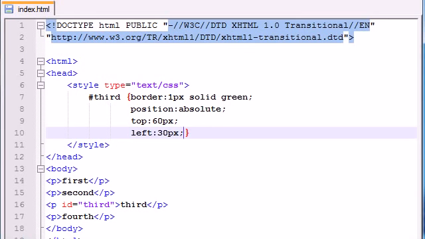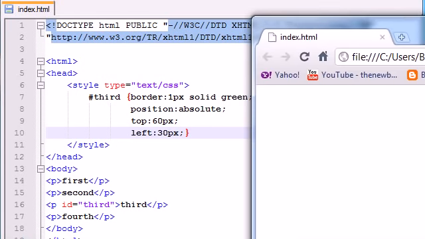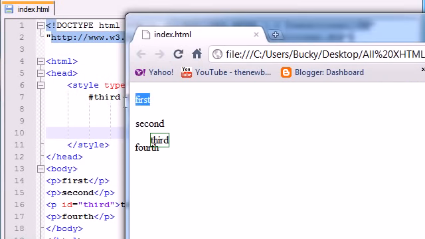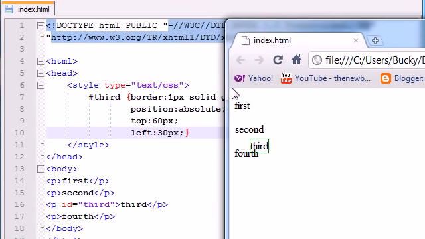So anyways, if we go ahead and save this, what we're going to see is this. We're going to see 4 paragraphs on the screen, and then we're going to see that third paragraph move 60 pixels down from this top point right here and 30 pixels right. So somewhere right in there. So check it out. We have the first, second, third, and this third box right here from the top left corner of your screen is moved down 60 pixels and right 30 pixels because that's what absolute positioning does. It takes this coordinate right here and it moves your box in relation to there.